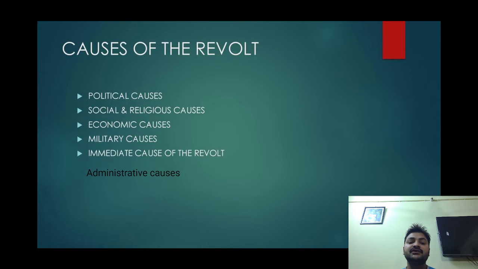Okay. So there are certain causes. We have already discussed these. Broadly, we have discussed these 6 causes. Right? Now, going in detail, we have to see how far this revolt spread. What was the expansion of the revolt? Who all participated? Did the whole of India participate, or only some people?